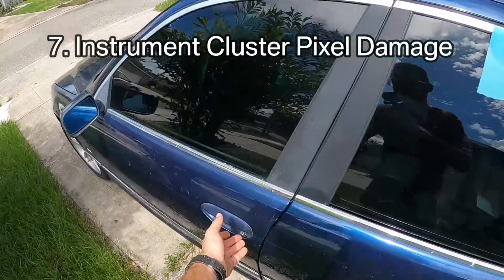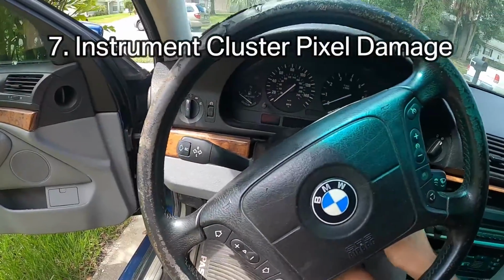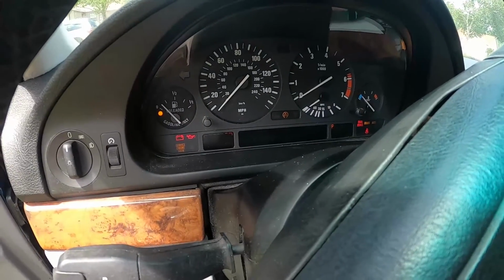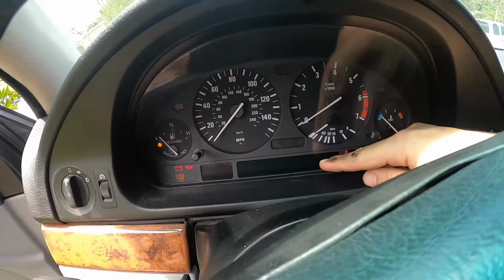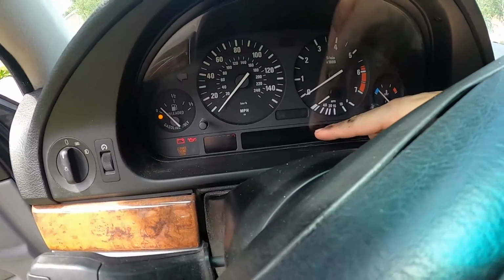Issue number 7 brings us inside the car, where you will see and immediately know what I'm talking about: the instrument cluster failure. So this battery is fully charged, but you cannot see squat diddly in the instrument cluster, and that's because the pixels behind here die and then don't light up, and you get all sorts of issues.